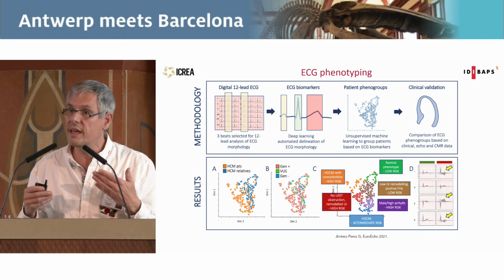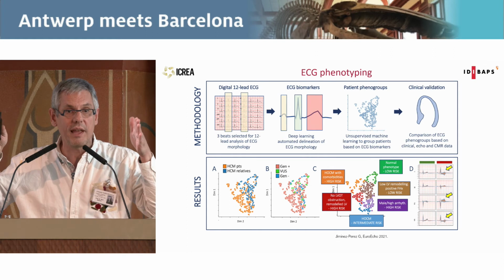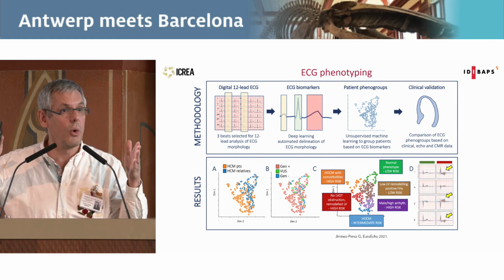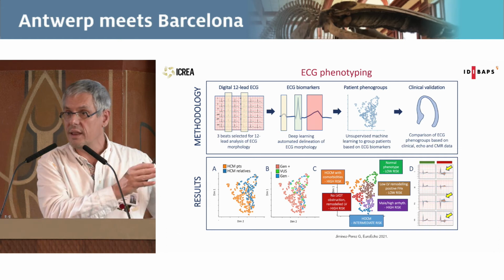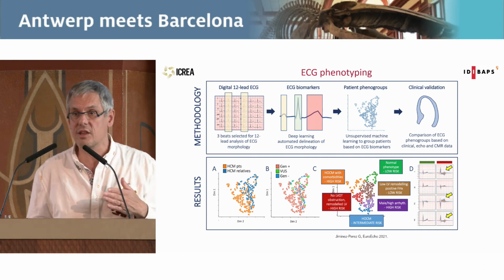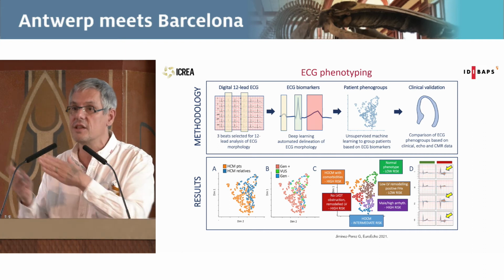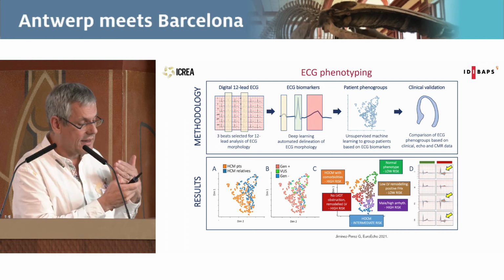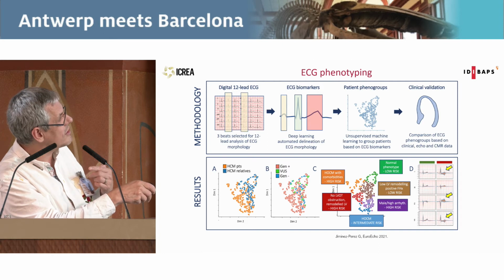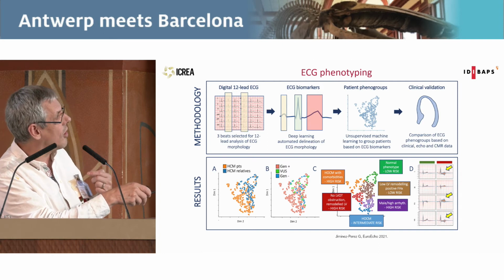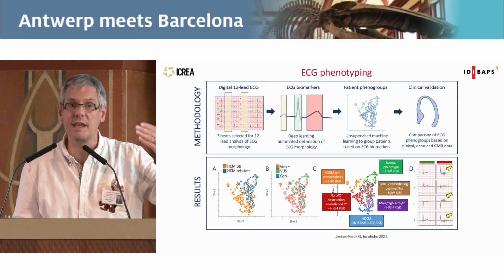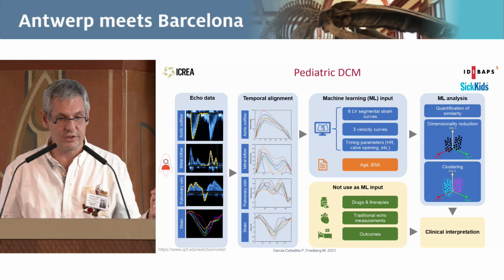And so this way, what we can try to do is, we know that the HOCM population, when we look at the phenotypes, is very diverse. And we also know that there's not one risk or one type of thing that gives risk. For example, when we looked this morning at the Brugada patients, we really have different etiologies in some ways that can lead to problems. And this way we can try to discriminate these. And then also for the electrophysiologist, you can really explain, or at least show, what is different in these ECGs in these different groups. And this can actually be hypothesis generating in some ways also.